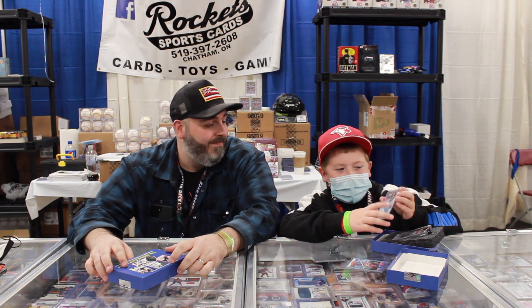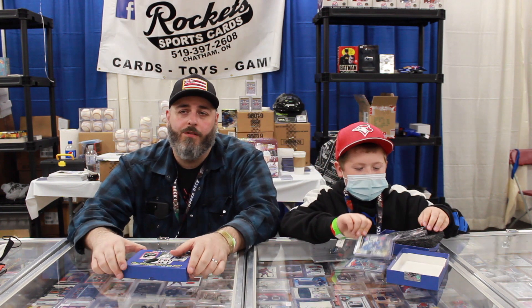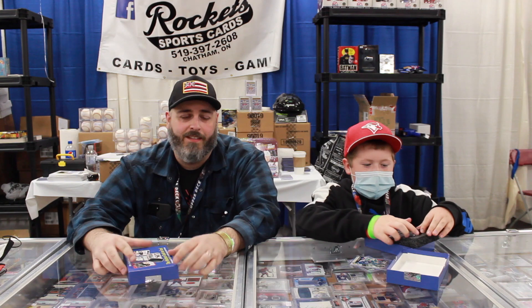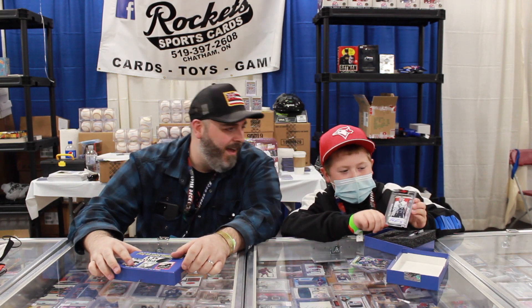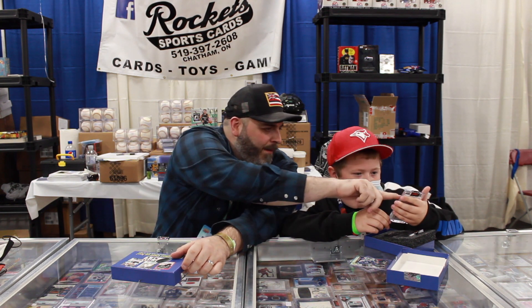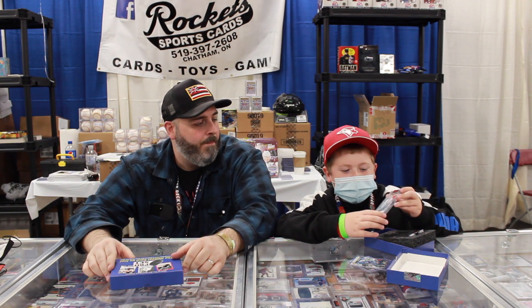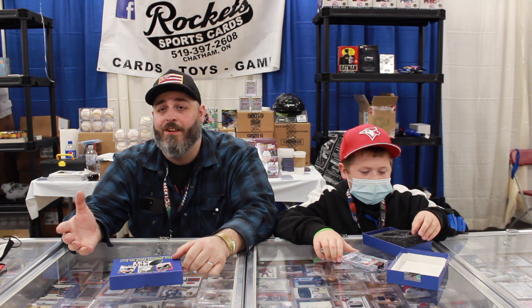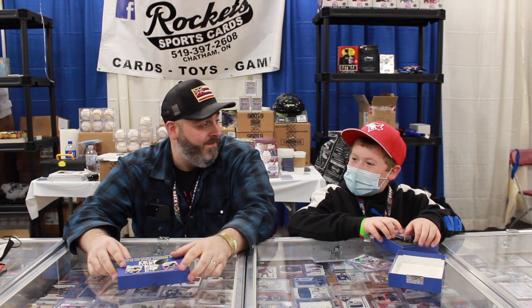Oh, and Nolan — number five, number one out of five. For those of you in Toronto, this is going to be exciting for you Leaf fans. Felix got the autograph. What's the numbering on that? It's out of 12. So, Felix Potvin — and he's signing here at the Expo tomorrow. His dad's going to like this. You going to show him? Yeah.